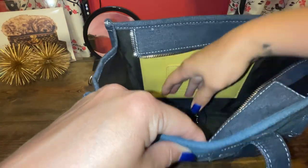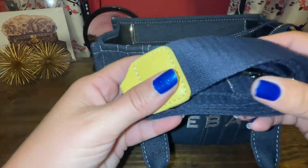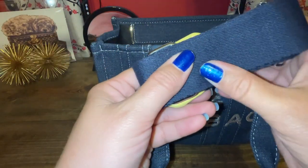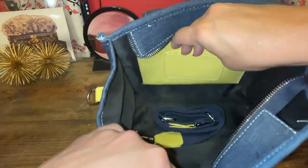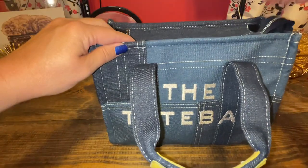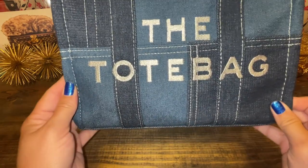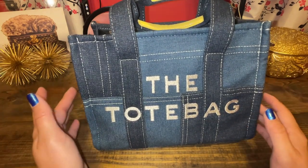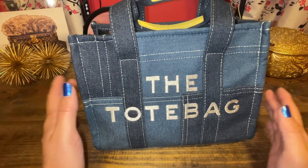Let me show you the strap again, and there's a pocket inside. I couldn't get out of this bag — it's so comfortable to carry. It's just this strap with the yellow PU leather — a nylon strap. Dark interior. I really couldn't get out of this bag. I like the patchwork and the denim. I wear denim all the time — I'm either in workout clothes or in denim and a t-shirt. I'm not a dressy type of girl; I'm a jeans and t-shirt gal from the Midwest.